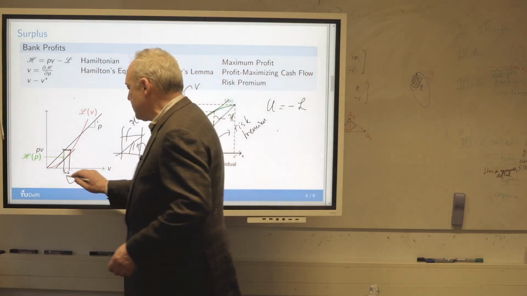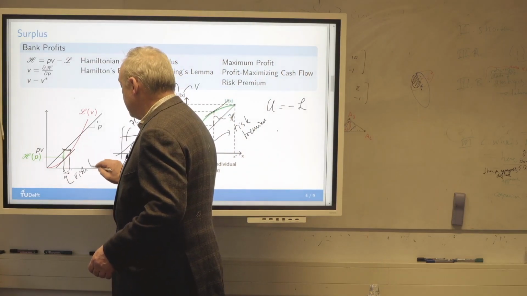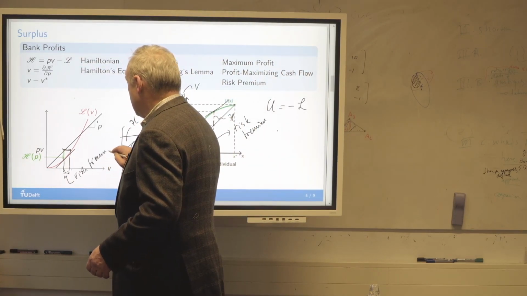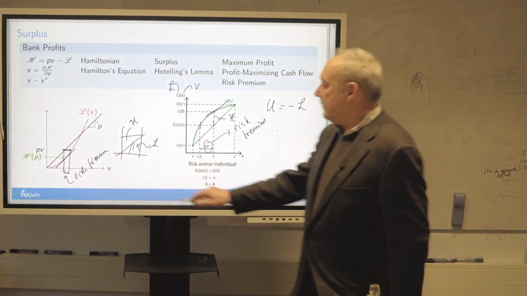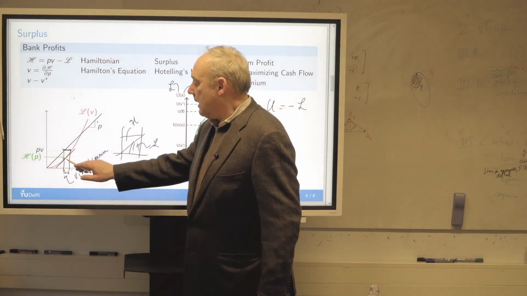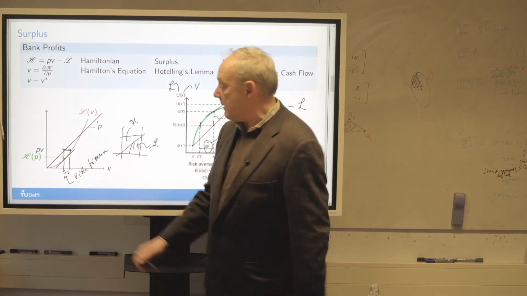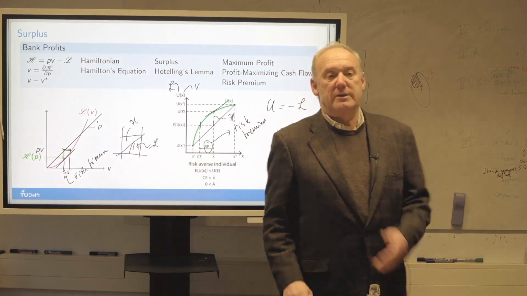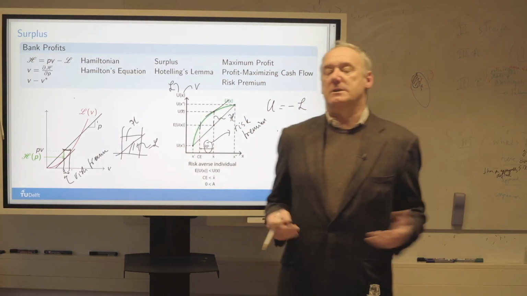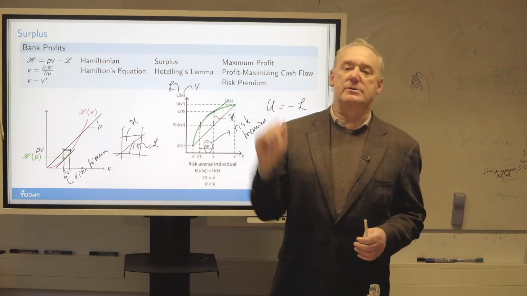And this thing here is the risk premium. There's a difference in the cash flow, what you would get, what it's worth to the person who insures himself, and what it's worth to the insurance company. So this is the risk business. The risk business is like any other business. You get somebody who's really nervous.